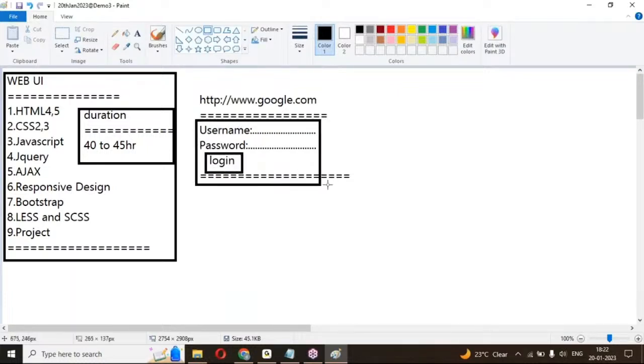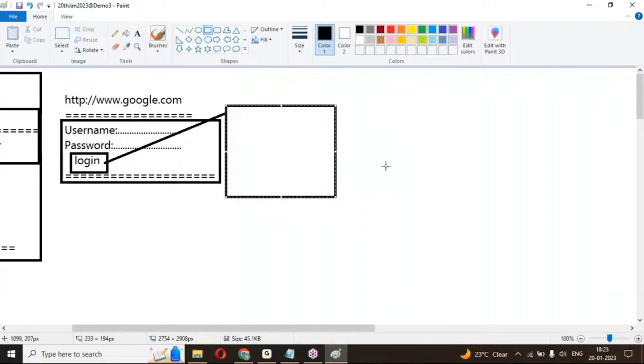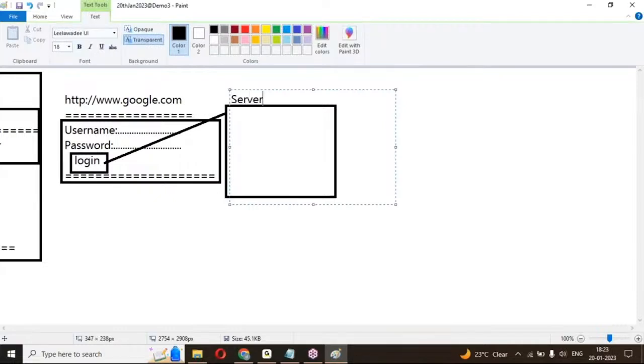Because of that, I can easily submit my data to the server page. Once it is submitted, the data reaches the server page. The front end page connects to the server page, and the server page makes the connection with the database.